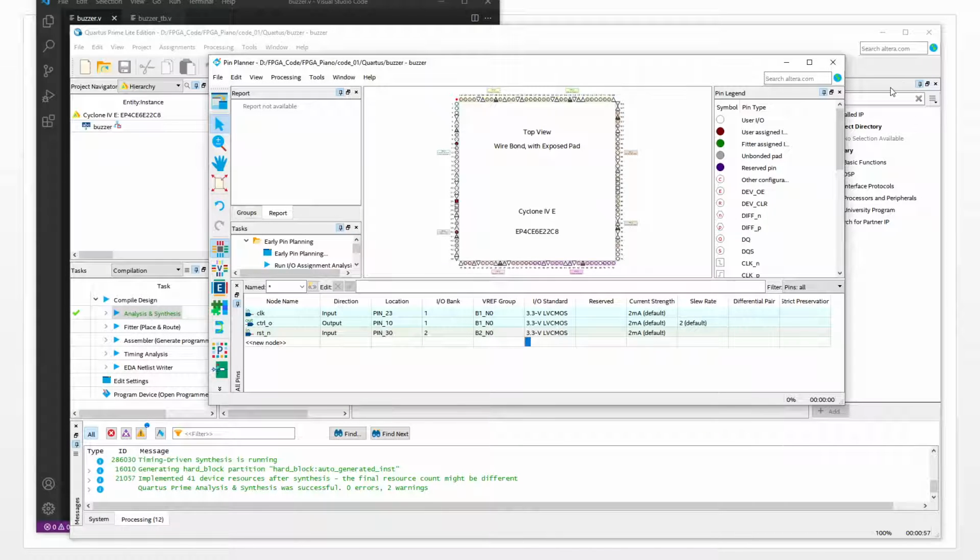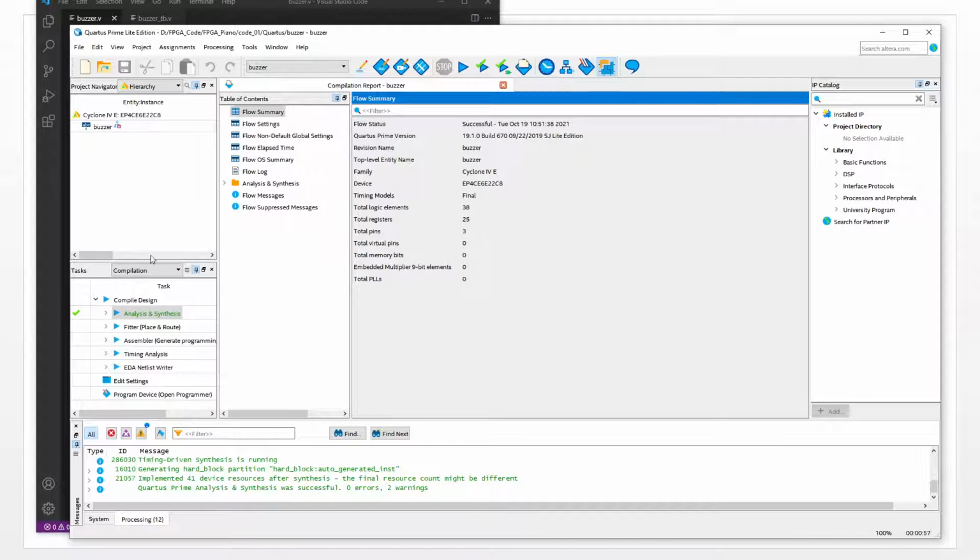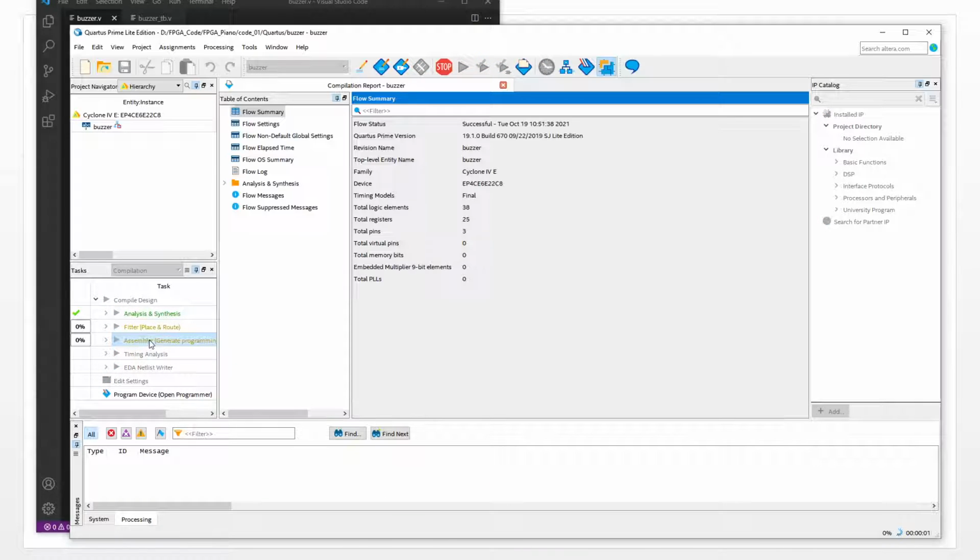What we need to do is just close it. It will save it by itself. Okay. So next we click the assembler. It will automatically run the place and router. Okay. So just wait a moment.